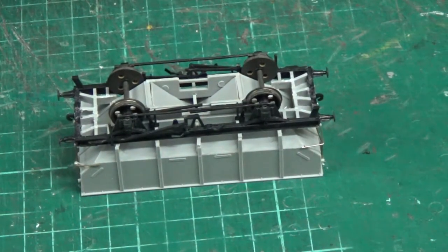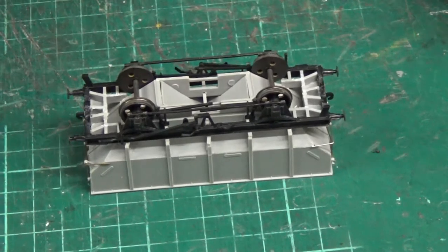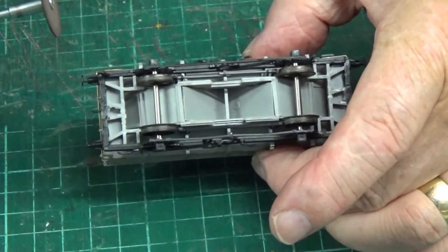Right, that's a Dremel going. First of all, we're going to make the change to the two V pieces, the grey plastic that I showed you before.